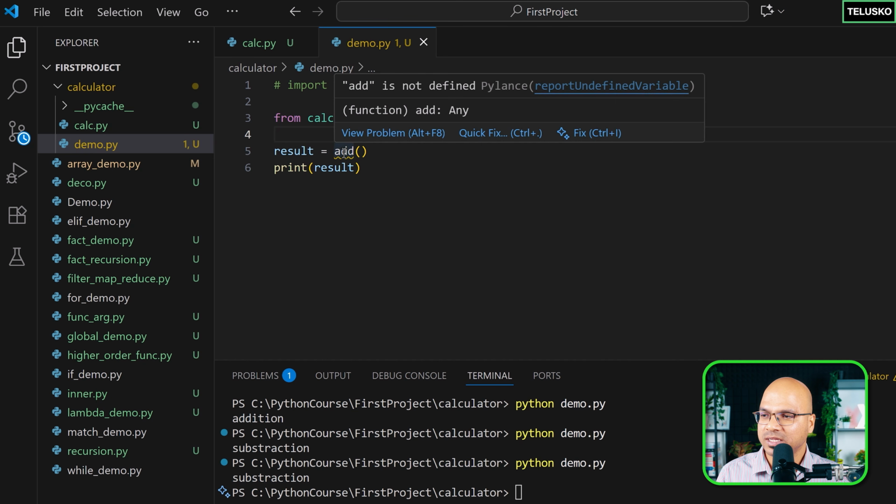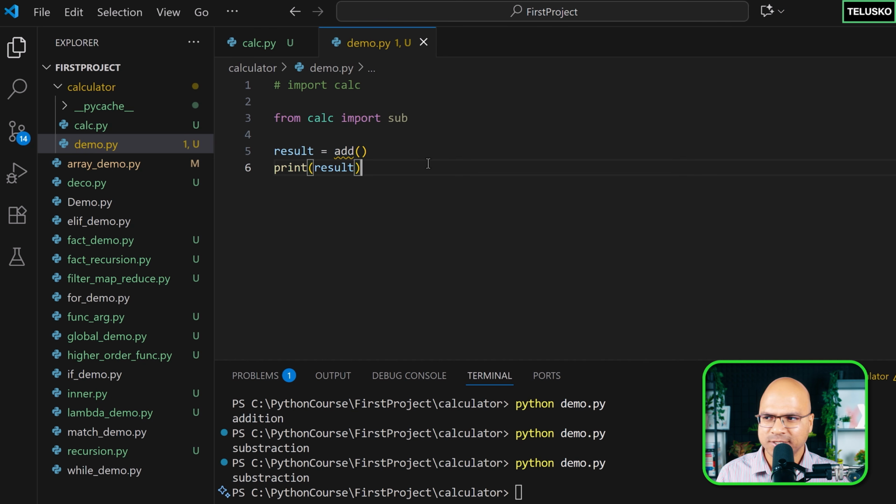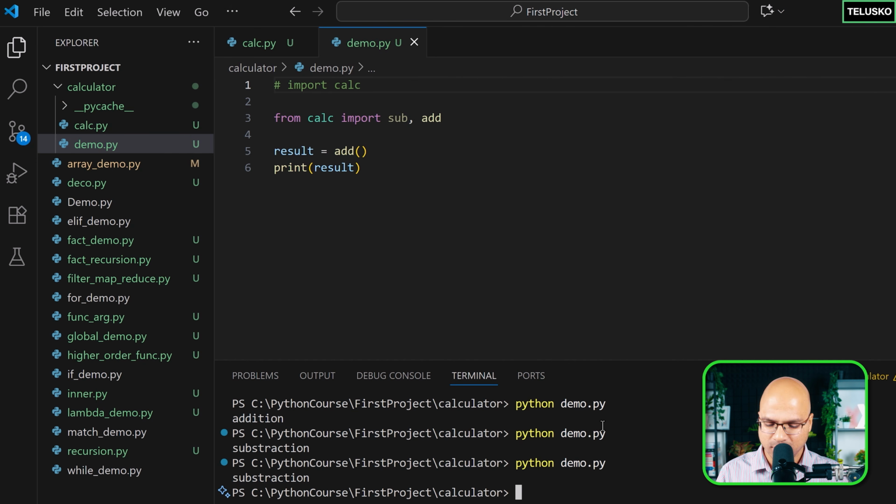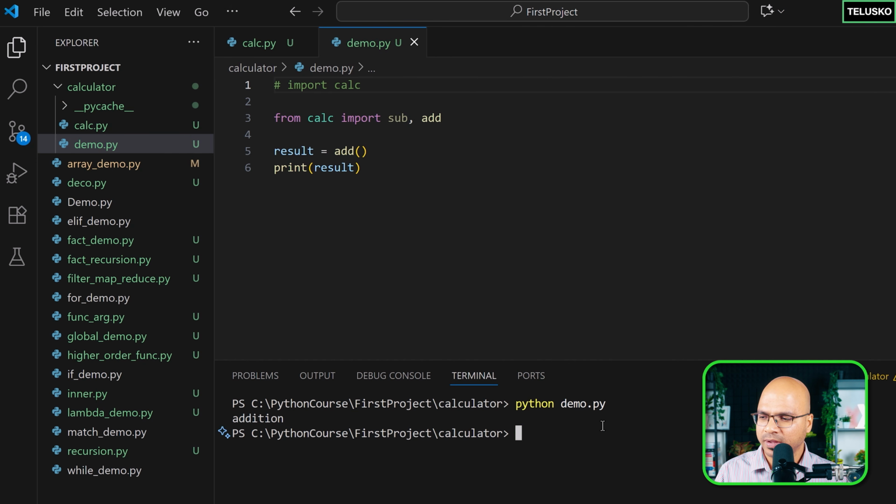And the answer is no. You can see you are getting an error. You know why? It's because we are saying from calc import sub. Nowhere we are saying add, and add is feeling bad about it. So what you will do is you will give a comma and say add, and it works. You can see there's no problem here. Let's clear this out and run. Now it says addition. So whichever function you want to import, just mention those functions here. But if you say, hey, I want to import all the functions, then you have to use a wildcard, which is your star, by saying get all. Okay, and then it should work.